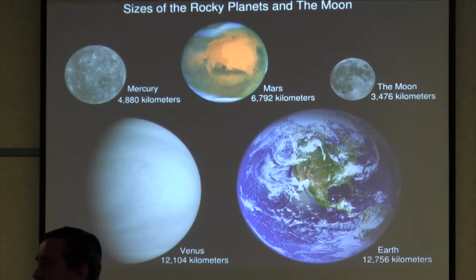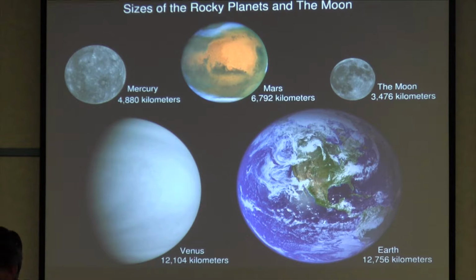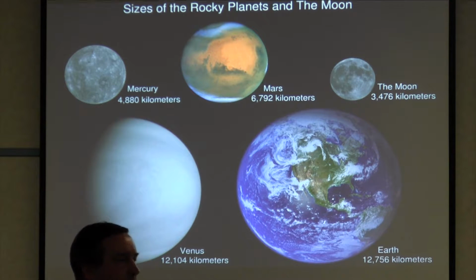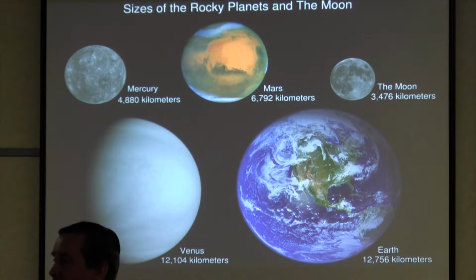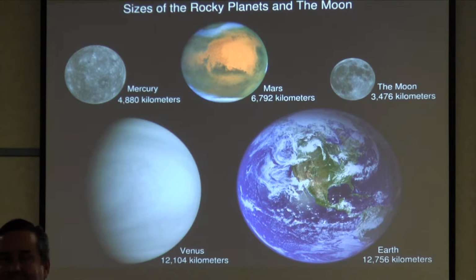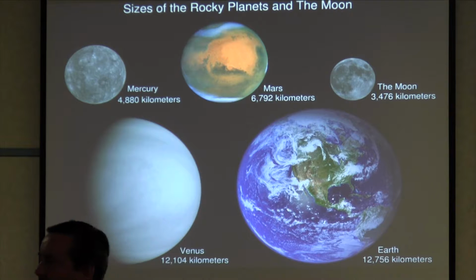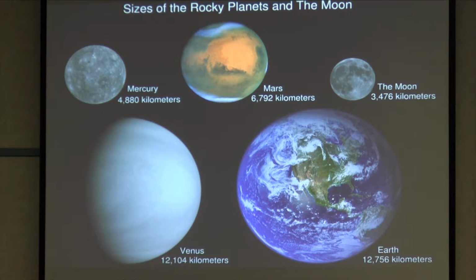What you will see in your textbooks is almost always the Magellan radar maps of the surface of Venus, because those are interesting. And they're often gaudily colored with these reds, greens, and blues all over the place, which is, of course, not what Venus looks like on its surface. So cautionary on that. But you can see the sizes.